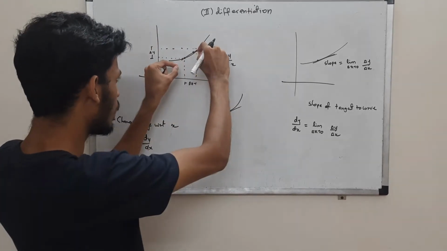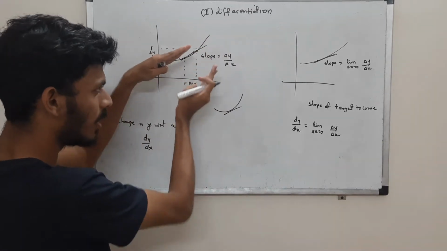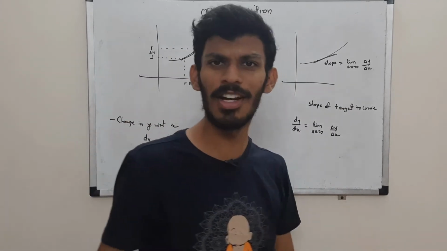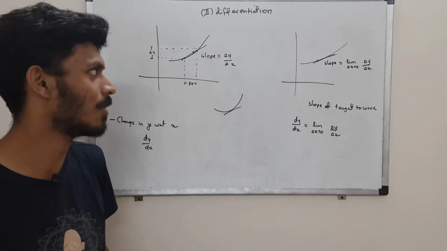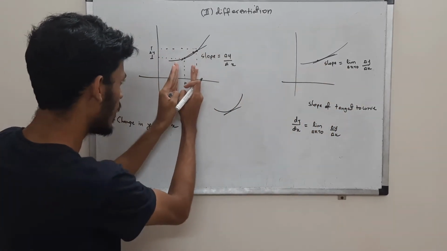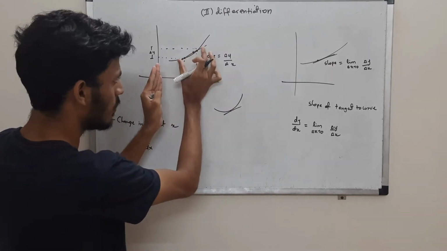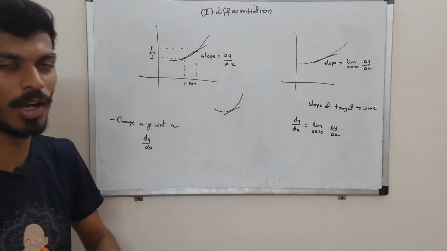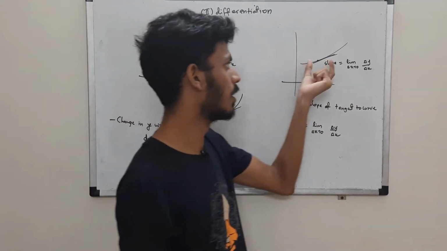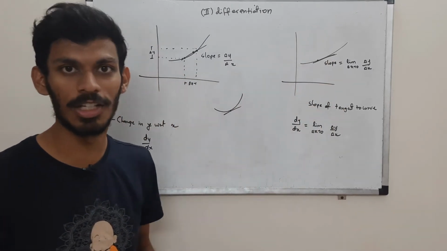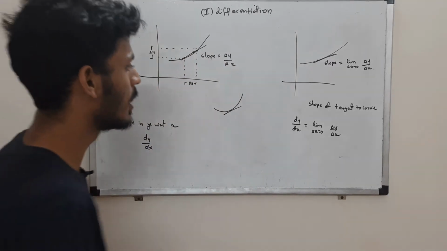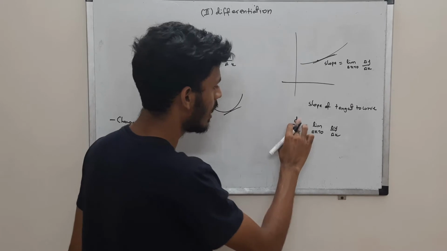So basically when you bring the point very close, what will happen? This line, which is a chord, will become a tangent. And the derivative is nothing but the slope of that tangent. So in this definition, when delta x tends to 0, this distance becomes very small. The point 2 comes very close to point 1. So in the limit delta x tends to 0, this difference becomes very small. So the line will become a tangent to the curve, and the slope of that tangent is nothing but your derivative. So that is the physical meaning of your derivative, and it is written as dy by dx.